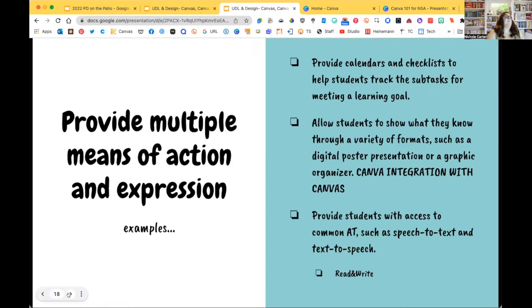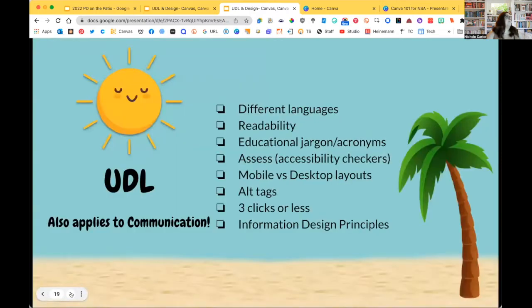Additionally, we're really pushing Read&Write this year, which I know we've done a lot of training for our SPED department, but it's really a great tool, an extension through Chrome. So it's accessible for our students on their Chromebooks to do a lot of speech to text, text to speech, highlighting, creating word dictionaries. And also there's an additional piece that we're moving towards for reading and writing through PDFs that comes from Read&Write. So it's really just an extensive tool, and I would highly recommend, if you haven't looked into using it, take a look at it, because it would be something that I would use on a regular basis in my classroom.